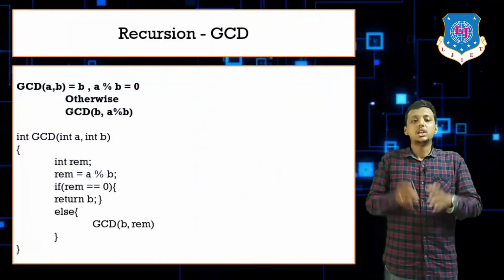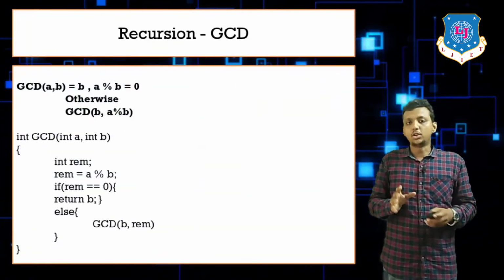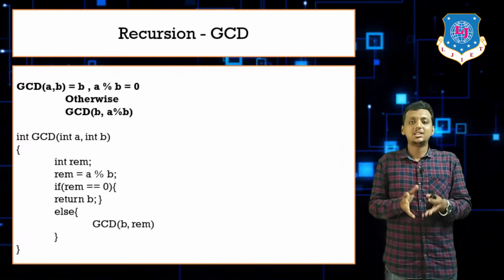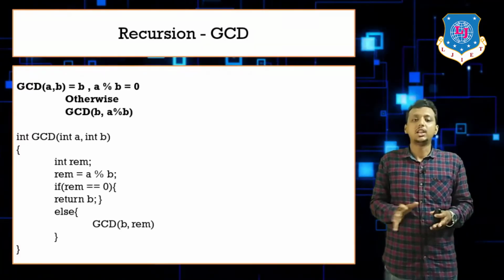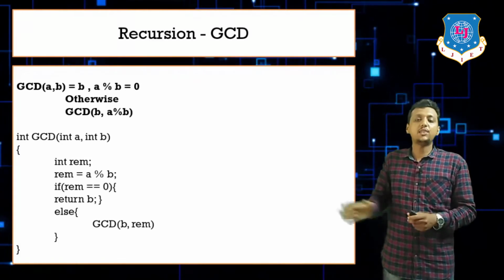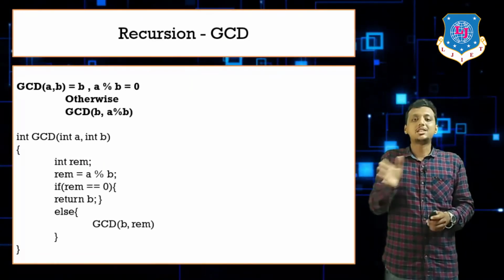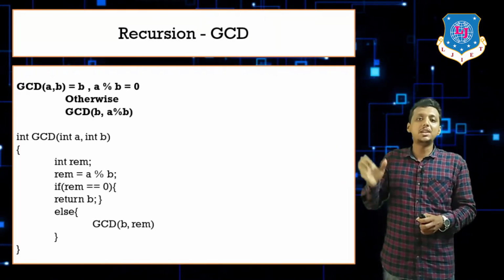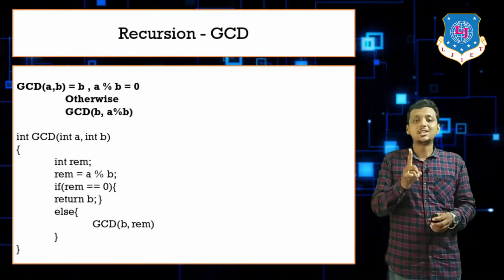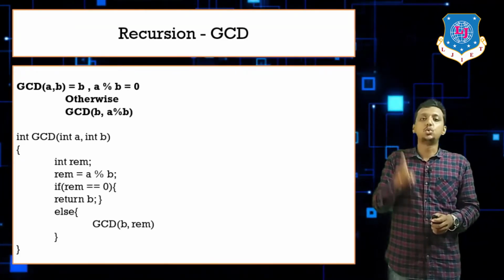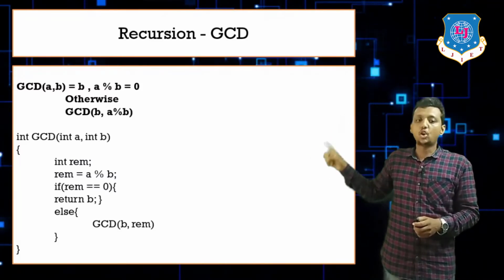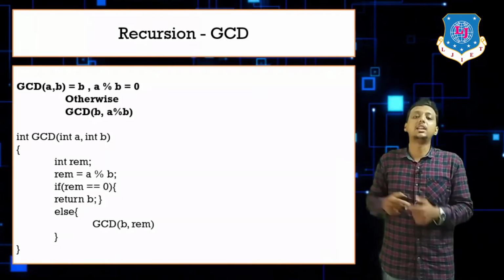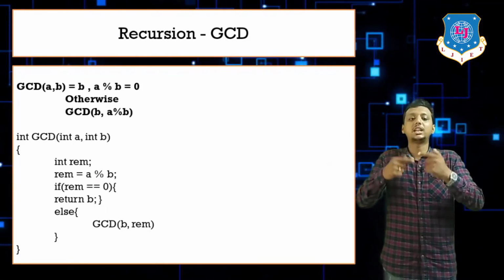Now let me show you the same with GCD. I'm not going to show the stack again because it works the same way. But what is GCD? GCD is greatest common divisor. How to find it? You have a function where GCD of a, b is calculated as: if a modulo b is equal to 0, then your answer is b. Else, you just need to find GCD of b, a modulo b. It means whatever remainder you get, you apply it as the b part again. And this function calls itself again and again.